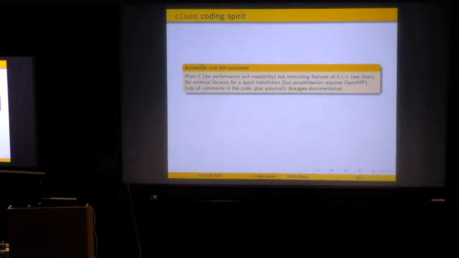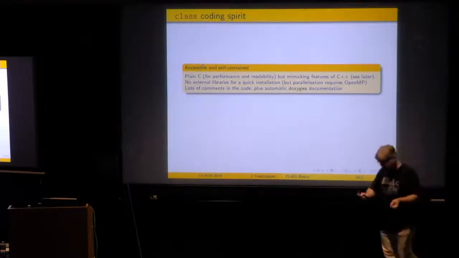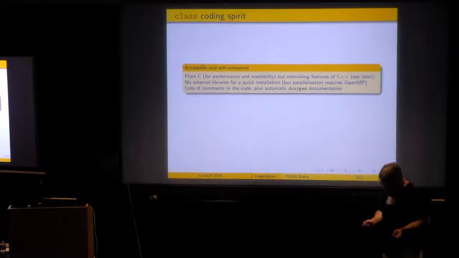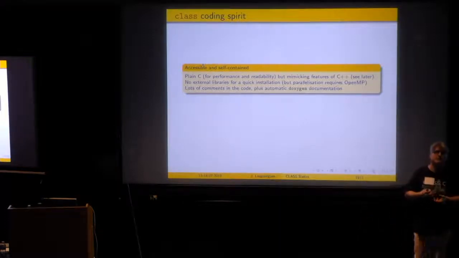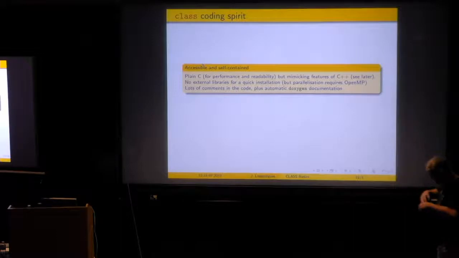Our intention was to keep as many users as possible, and C is still a bit easier to understand for a young student than C++. Okay, but there is no stronger reason than this. And personally, I am always upset when I need to install codes and it fails because the libraries are not properly downloaded and interfaced. So there is 0 library that you need to install together with class, which means that all the numerical methods are coded inside the code. So there is no LAPACK, there is nothing like this. You just install it, and if it's compiled, it works.